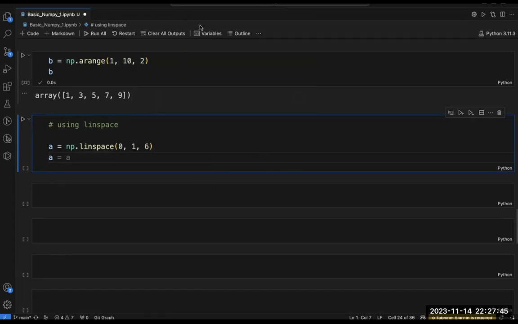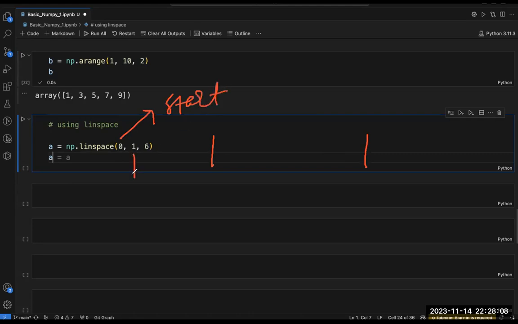So what this is going to do for you, it will take this first thing. This is my starting position, the start value.